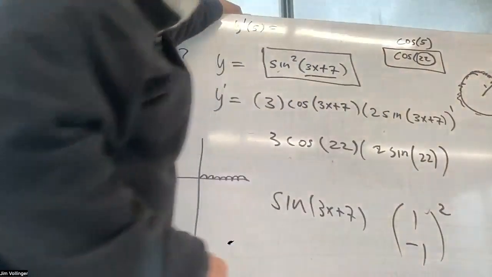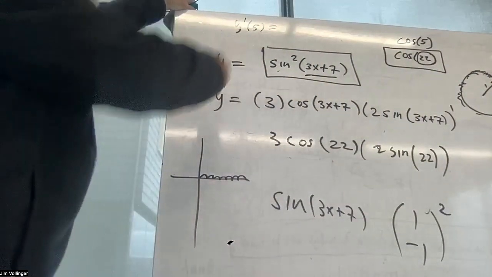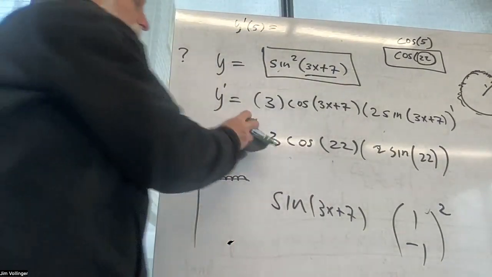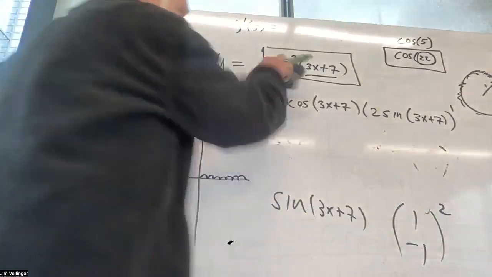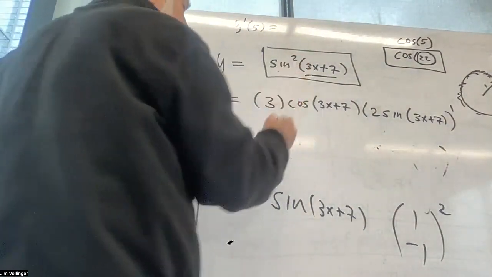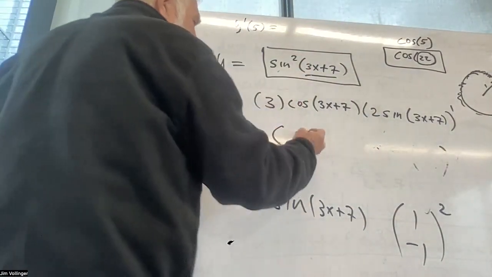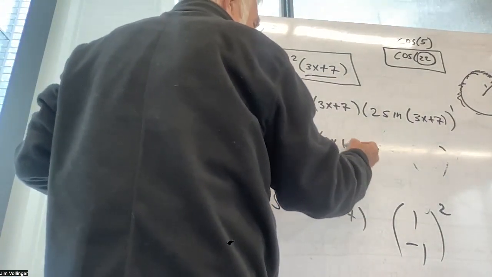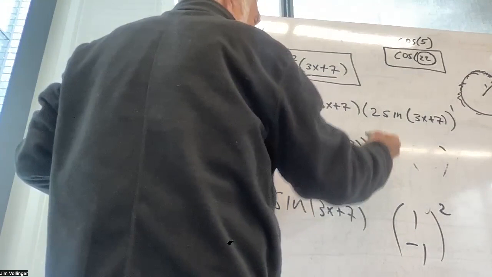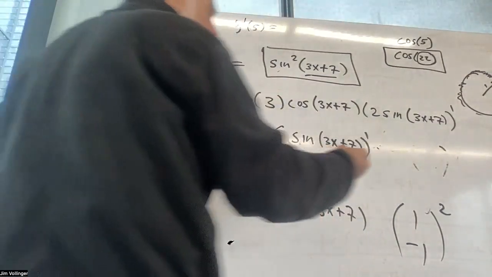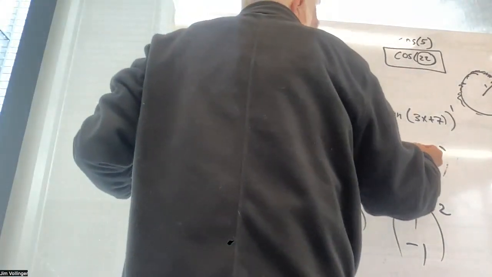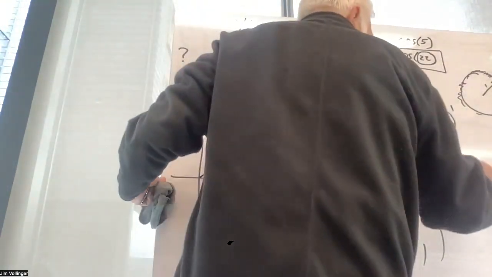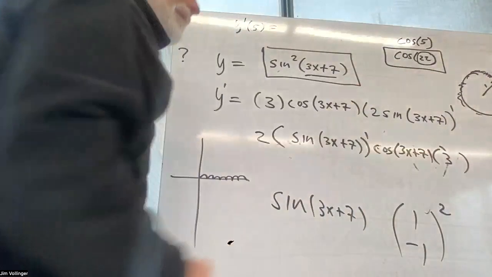All right, so you got all these review questions coming in here by simply having somebody do this. Now, the way that the typical process would occur is you would take the derivative of squaring, which is 2 times whatever is in the rest of the problem. And that would be to the 1. And then you take the derivative of sine, which is cosine of 3x plus 7. And then you take the derivative of 3x plus 7. It's the same thing, right?